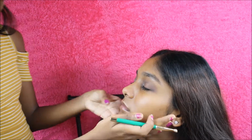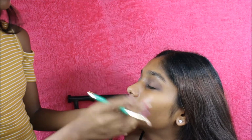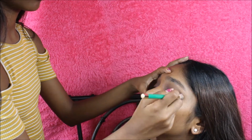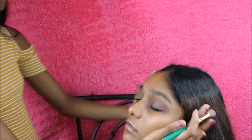To put it in her crease, and by the way, I'm only using one palette, and I think I'm going to use Strange because it's a light color. I'm gonna blend her crease out with her other makeup. Okay, so now I finished her eyes, like just her eyeshadow.